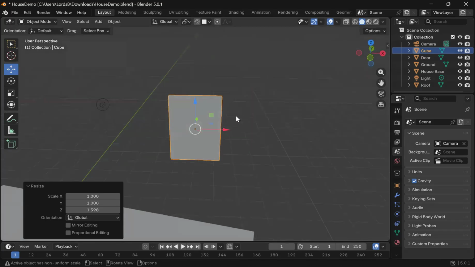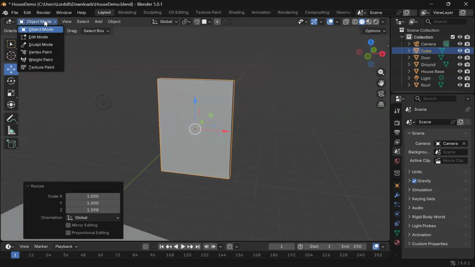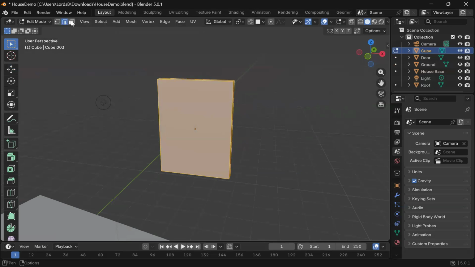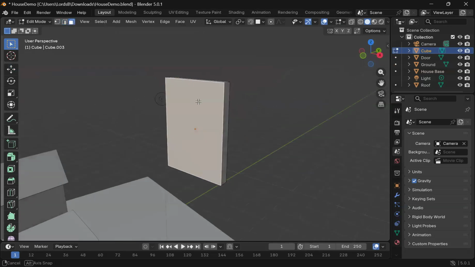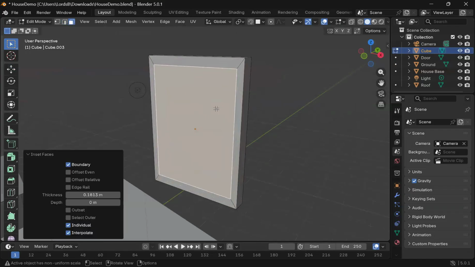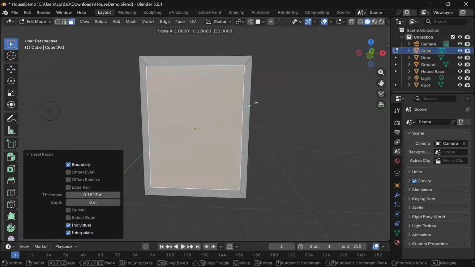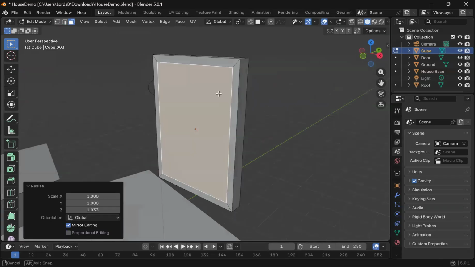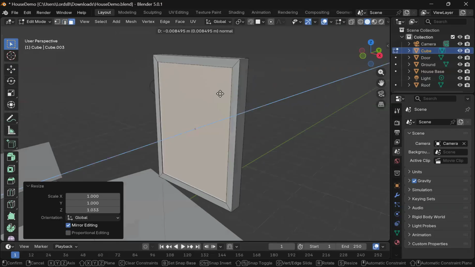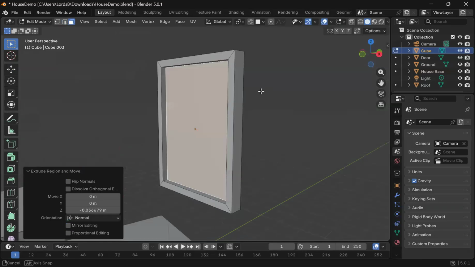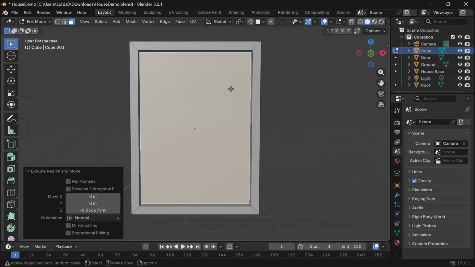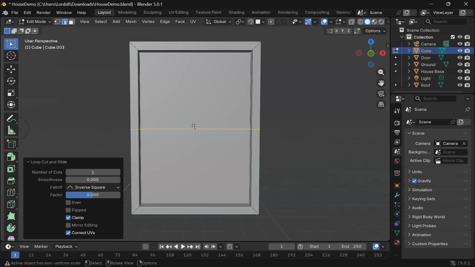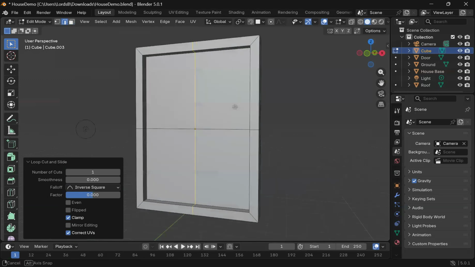Okay. And so it's the same process. I'm making the same actions I did when I did the door. So I'm going to go to edit mode and hit my flat face, click on the front of this, hit I to inset. Okay. And then I'm going to hit SZ to stretch it a little bit so it fits. And then I'm going to hit E to extrude, but I'm going to move it so it actually goes backwards a little bit to create a frame right now. Okay. And then I'm going to hit Control R to make a loop cut in the middle and right click to release that. Then I'm going to hit Control R again and make a loop cut down the center and right click to release that.